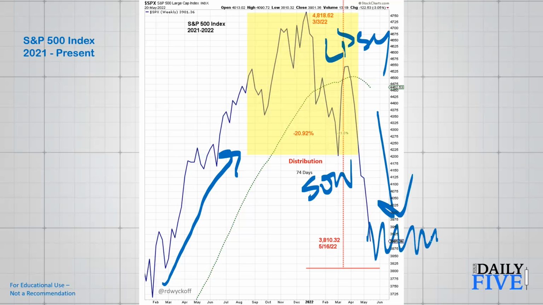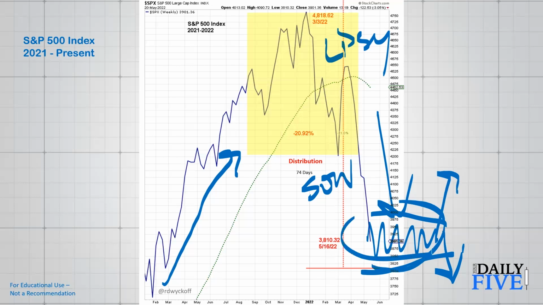Is it possible, because of the extreme negative sentiment, that we could have some kind of a redistribution followed by another decline? Too early to tell at this point. We may have to have more weakness. Just keep in mind what I said about selling climaxes if we're even close to one, because don't try to catch the falling knife. Old Wall Street adage: let the knife hit the ground, stop moving, pick it up very carefully. That's the reason for that saying, because of the nature of selling climax events. If there is going to be some kind of a rally event, we know that it will build some kind of a cause to then form a cause for a move up. So just keep that in mind.